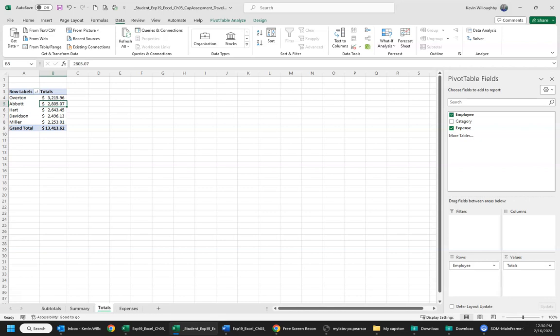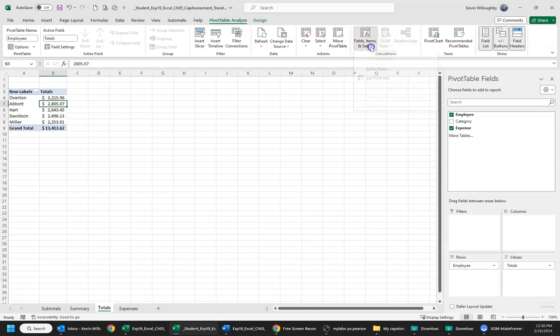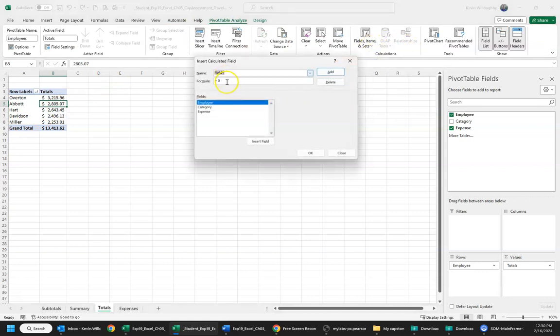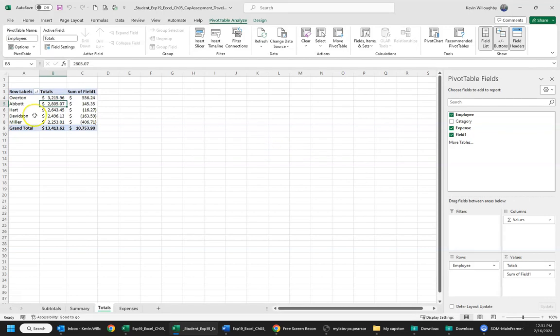Step 14, insert a calculated field to subtract 2659 from the totals field. Okay, under the pivot table analyze, we're going to go fields, items and sets, calculated field. We're going to go into expense, insert that field for the formula minus 2659.72. Not sure what that number has any reference for, and we are going to go OK. Now, let's change the custom name. So doing this in 2 steps saves a little bit of time and aggravation here.